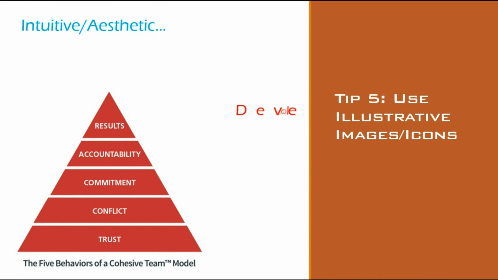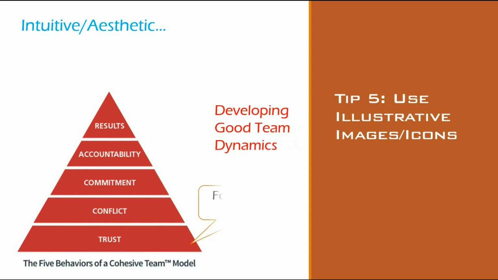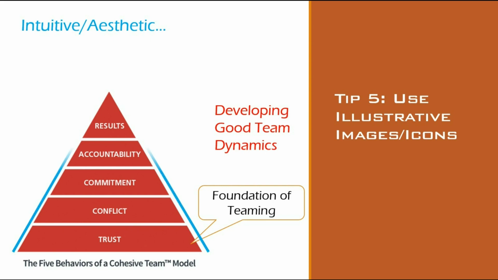Take for example this pyramid showing the 5 good behaviors of a team, which we saw in the previous video. Saying trust at the base immediately tells you that trust is the foundation of teaming. It equally shows that teams need to work hard to climb up to the level of focusing on results, reason why the shape is a pyramid. Fewer teams reach the top. This image conveys ideas in ways simple text or words can't.